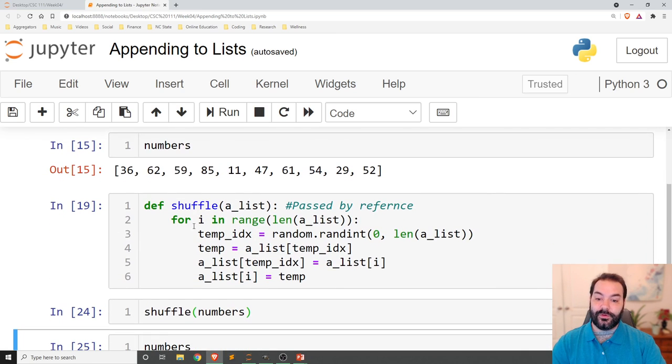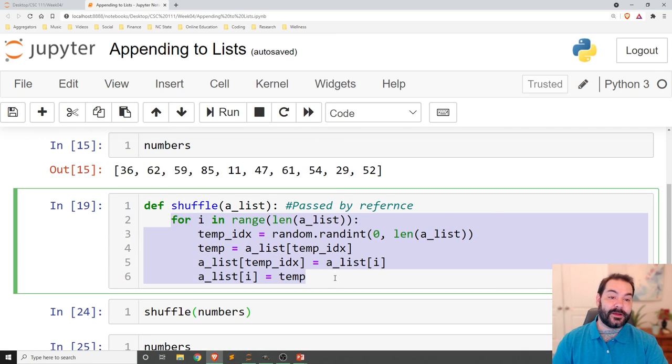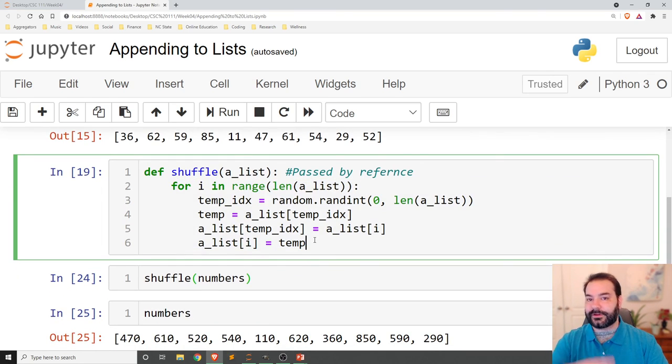The big thing I do want to recommend, though, is that sometimes you want this to happen. Sometimes you're not manipulating your list, and you're working with another list to avoid duplication. So those are some things to think about when you're working with your lists.